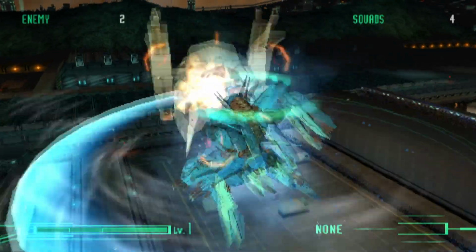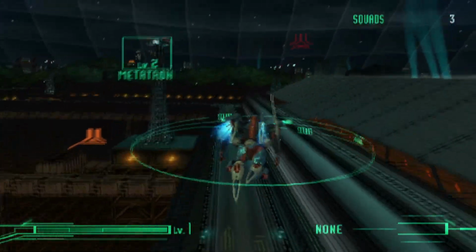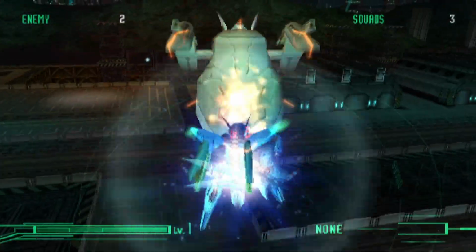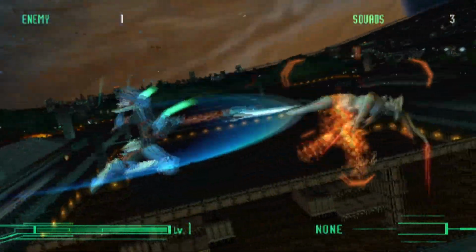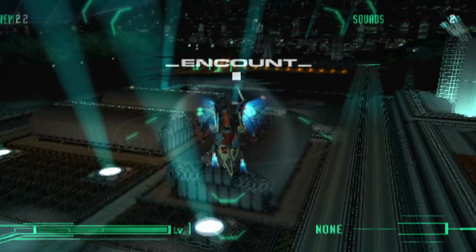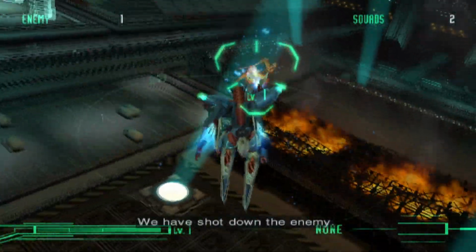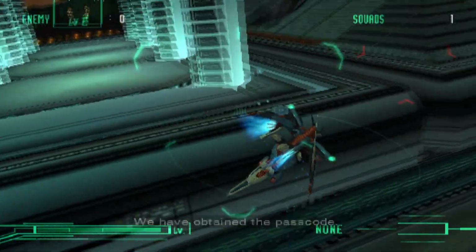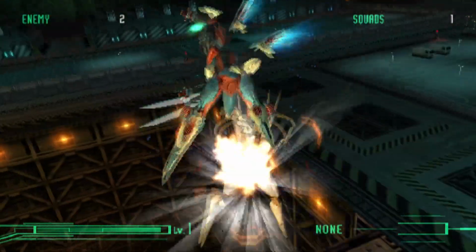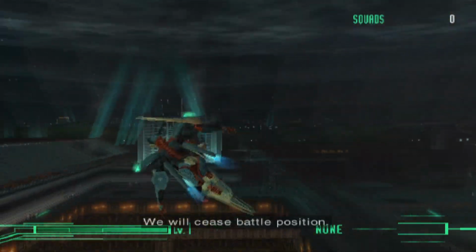We will hold battle position. We have shot down the enemy. We will cease battle position. We have obtained the Megatron Aura. Colony gain is increasing due to battle. We have obtained the passcode.